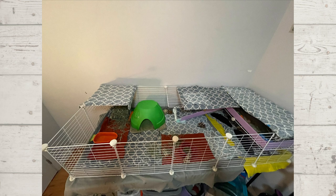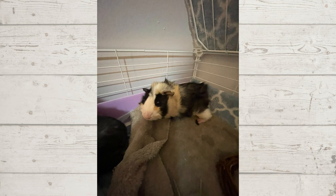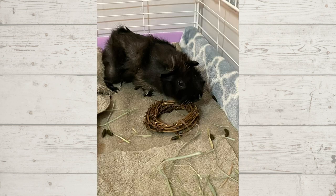Last enclosure for this video: a five by two CNC cage that is home to Aspen and Apollo. That's a great size for two piggies. They're still young so they're constantly making a mess, which is pretty much what all piggies do. They have hides, places to hide, hay, and it looks like you're using fleece. The only thing is it looks like it might be minky fleece, and in my experience that softer minky fleece doesn't really wick — the liquid just sits on top rather than absorbing.